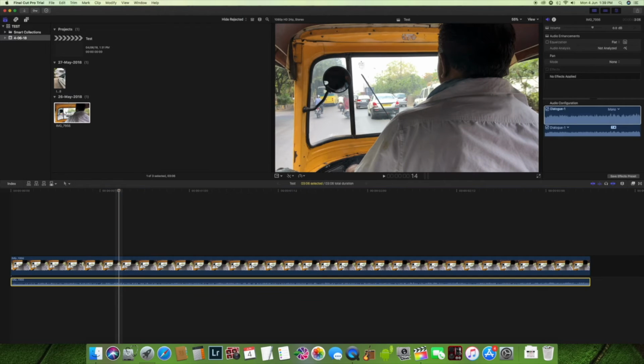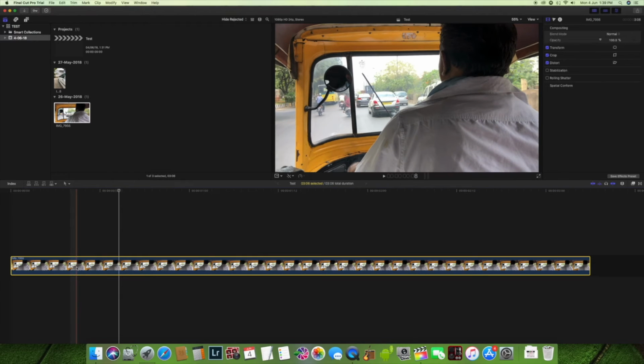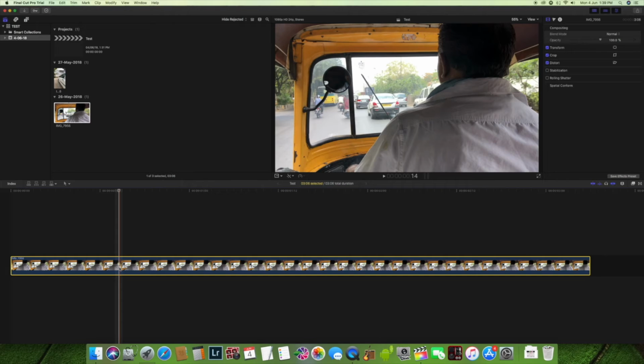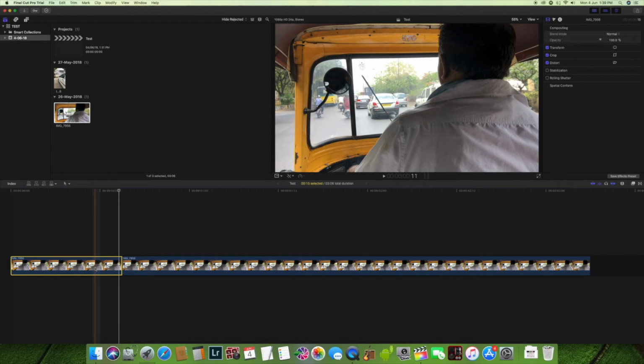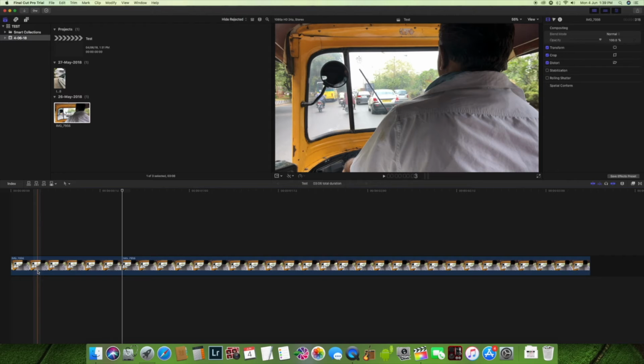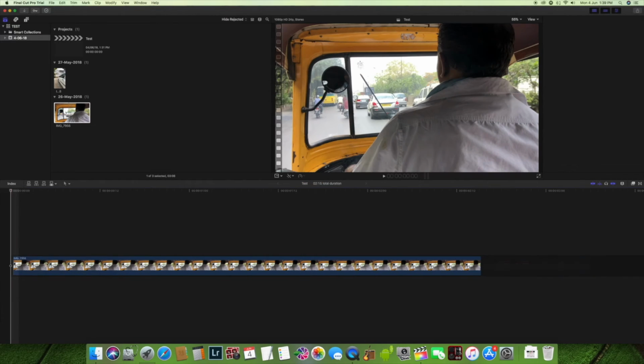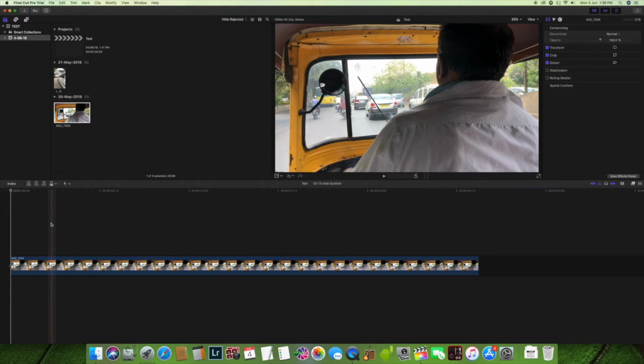Control Z. Sorry, I did control undo. So control X is to cut, control V is to paste. And you can also select the clip that you don't want and delete it. And that's how you delete the clip.